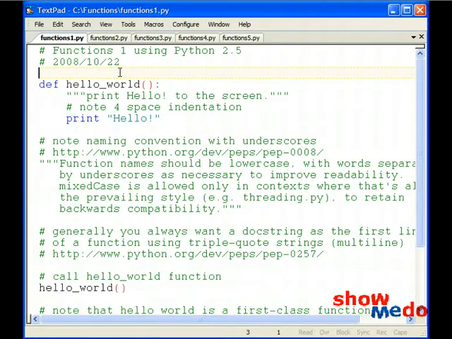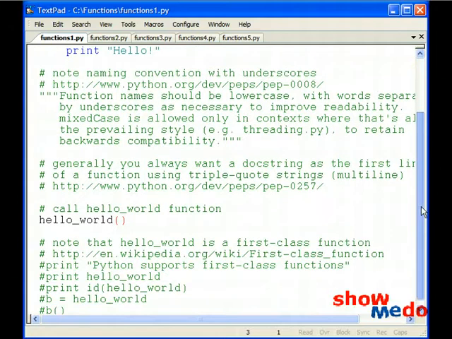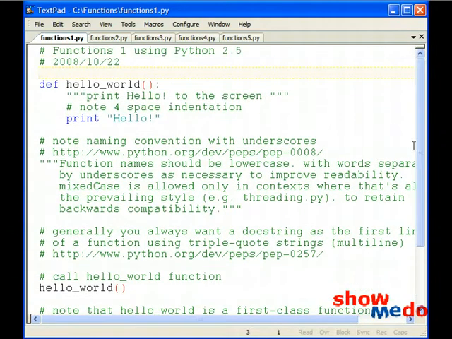In the first episode, it's the first of 5 full episodes, we're going to look at the definition of a function. So we can see that here. We define hello world, and we discuss how to call the function, naming conventions for the function, and the suggestion that you always use a docstring, that's this line up here, to document your function. And we also go on to look at how Python's functions are first-class functions. We define what that means, which is different to how functions are used in Java and C++, for example.